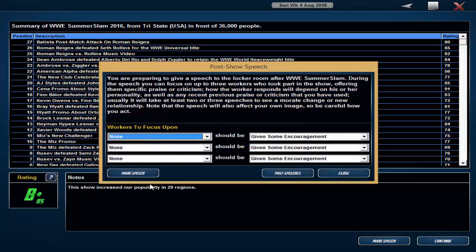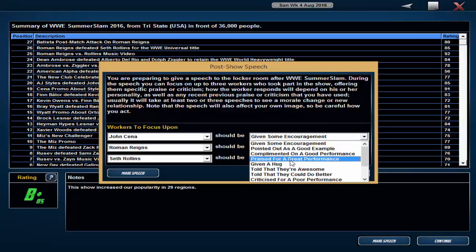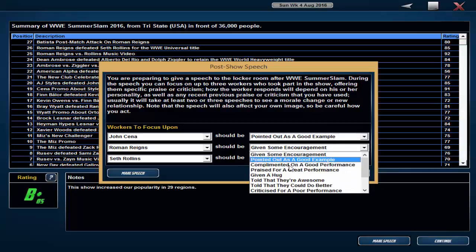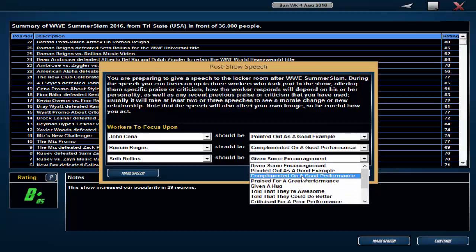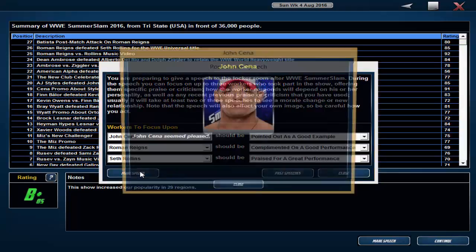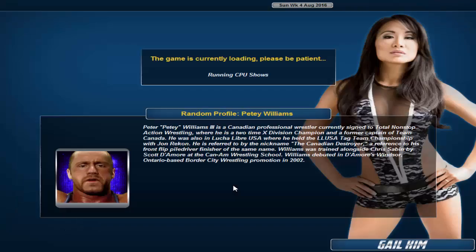My Raw pre-show. Go home show was still better. Who do you want to give the speech to? Probably John Cena, Roman Reigns, and Seth Rollins. They're the only people to get A's. I'll point out John Cena as a good example for taking the fall against AJ Styles. And I'll praise Seth Rollins for a great performance. Yep. Make speech. Seem pleased.